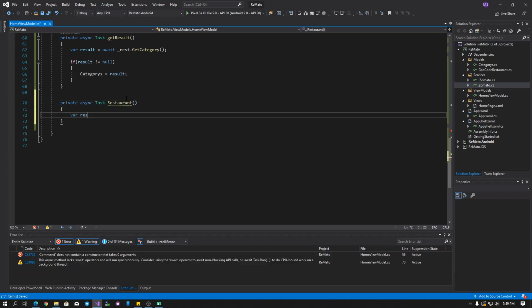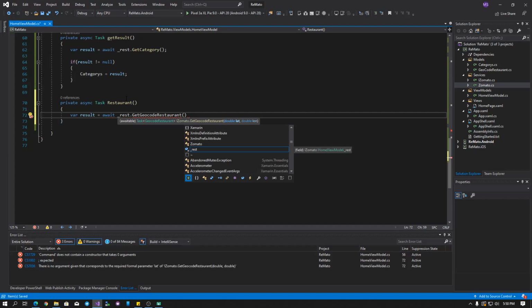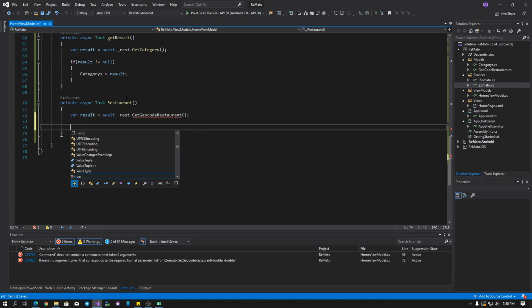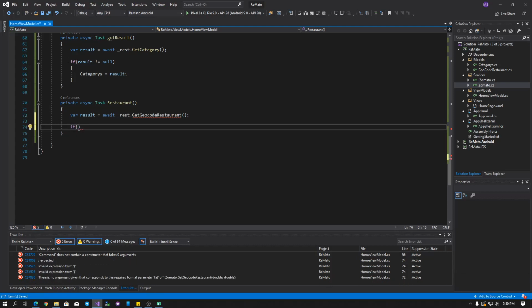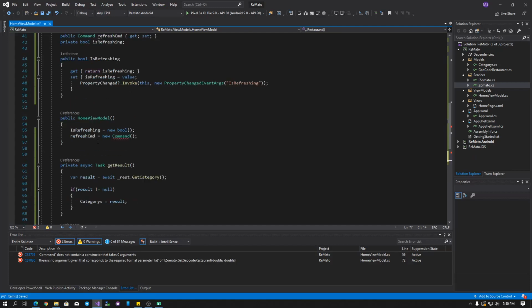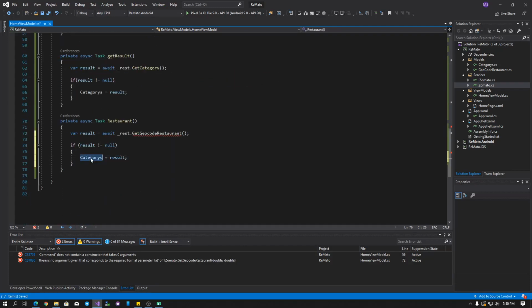So we rest dot get restaurant, and then we need to pass the latitude and longitude. Alright. And then if here goes, I'm just going to copy all of these, and the difference is I'm going to the geocode restaurant.